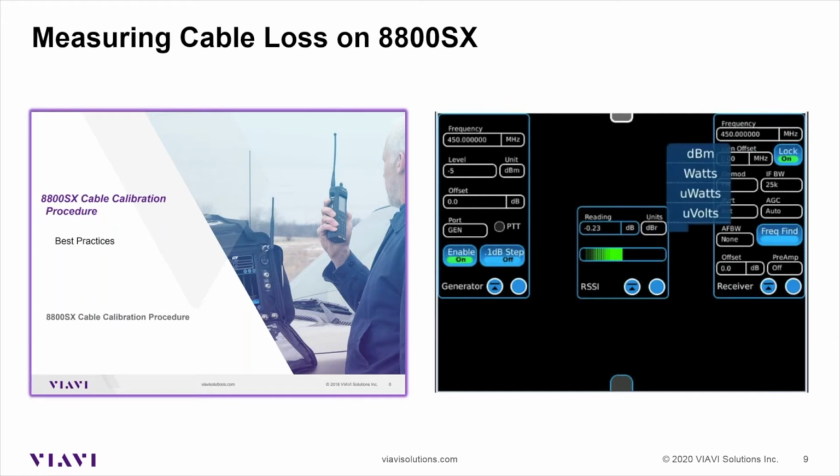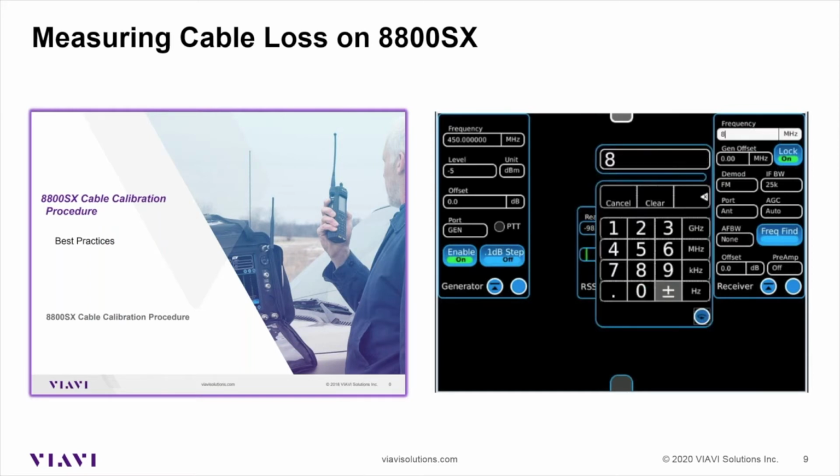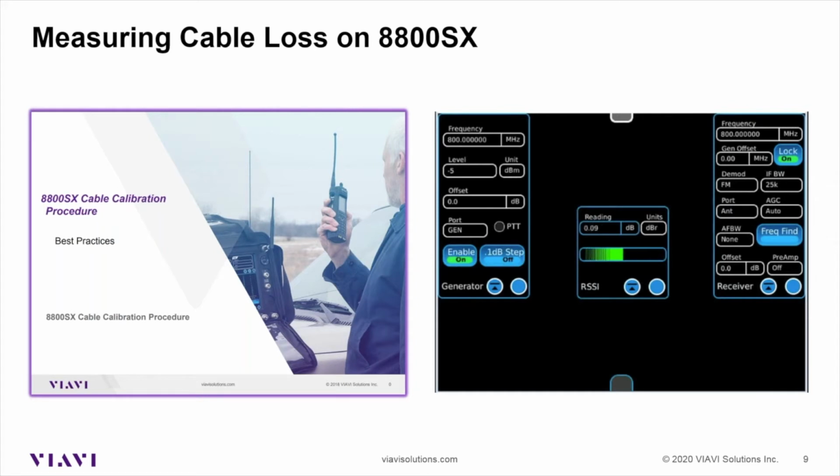So we set 3 different frequencies. Usually we pick the middle of each band, and we establish a reference with our reference cable. We add our second cable, our radio testing cable, to that, and we see how much the level drops, and we note that level, and we call that the cable loss for that cable at that frequency. Like I said, it's not automated the way the 3920 is, so we need to write that down. But as long as you have those values handy, and what I usually do is label each coax with a label maker, label each coax with the frequency and loss.